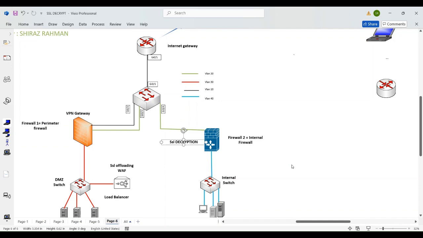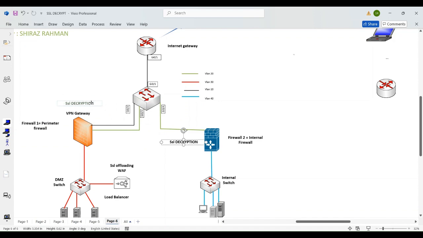Either we are going to use all these licenses, or we are going to use the limited licenses. That depends, right? But we need to think over where you are going to use this next generation firewall. As per my understanding, if you are running low on cost, we will use firewall one as a perimeter firewall, as a next generation firewall, and firewall two as a normal conventional firewall. But if you have a good budget, it's all about the money. If you have a good budget, then we will use firewall two also as a next generation firewall, right?